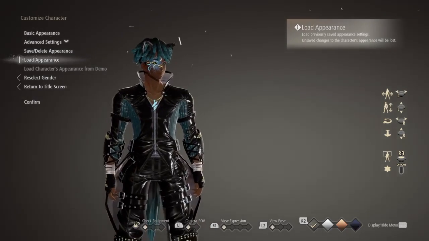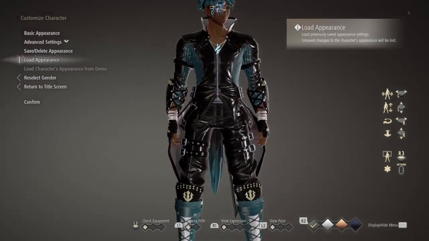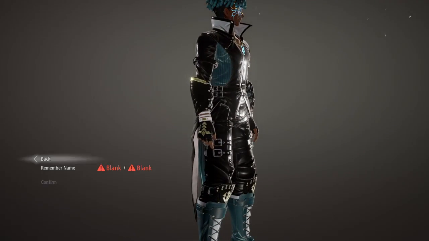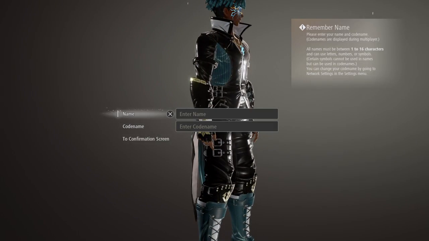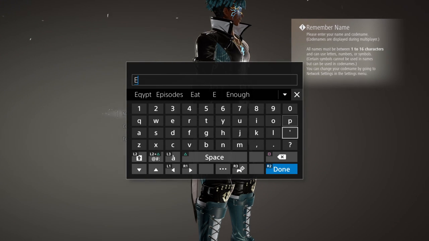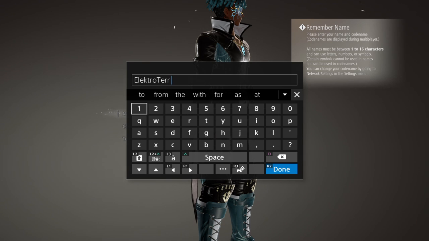So, this is what we got. I'm gonna go in. Here, let me change his name. And we'll just use my name for both spots.